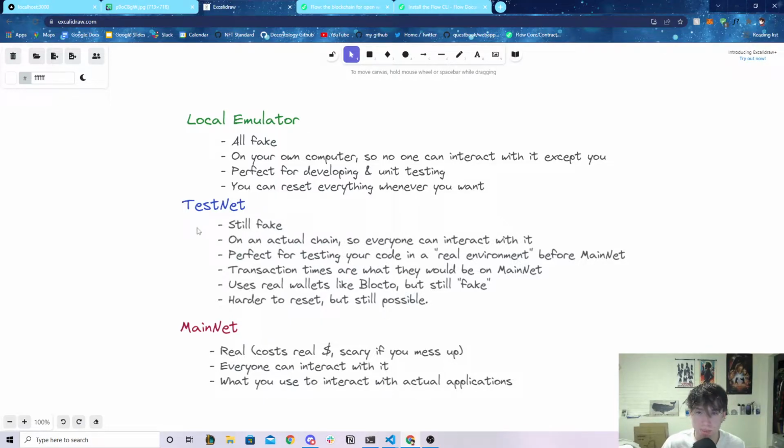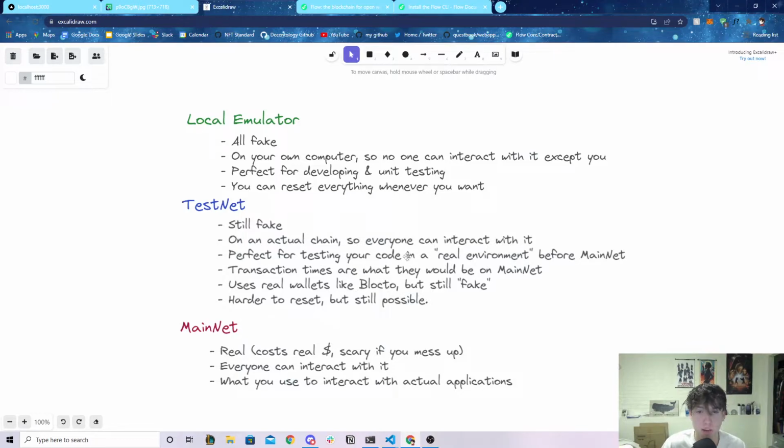Now, testnet is the next layer up. I'm not going to talk about it too much because we're going to be talking about the emulator today, but in case you're curious, it's still fake, so there's no actual real things going on, but it is on an actual chain, so everyone can interact with it. If you deploy a contract, everyone can look at it too.